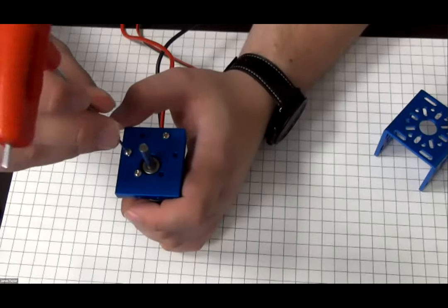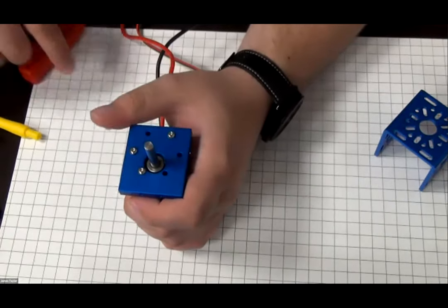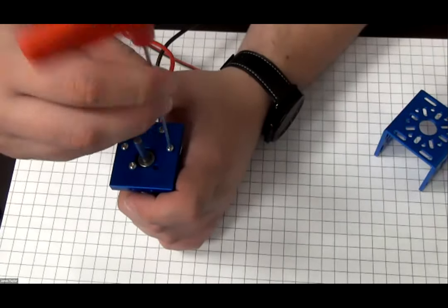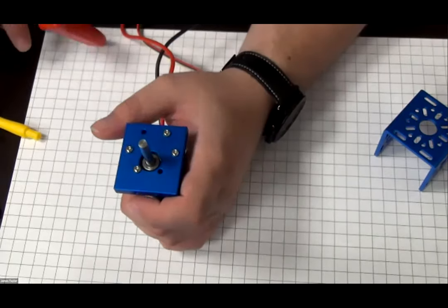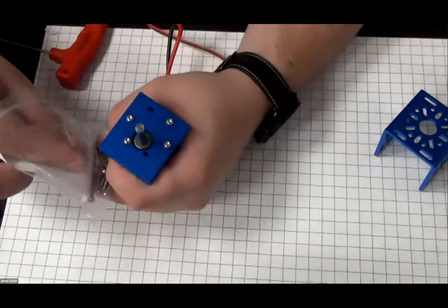Derek only gave me four screws. However, there's six mounting holes. Pudding, have some more screws. Derek's trying to clean up his workspace. So we'll grab two more screws here.